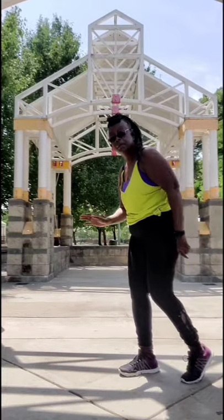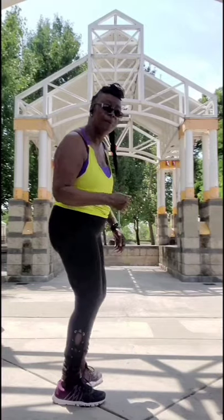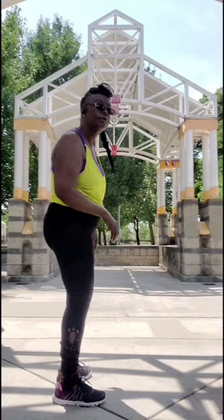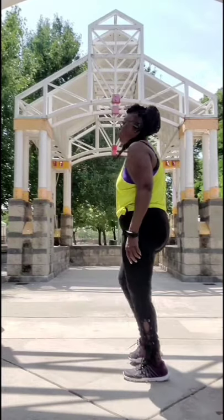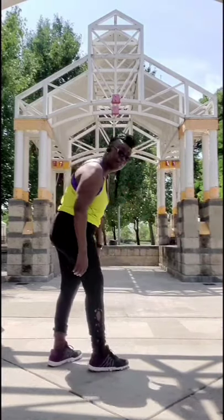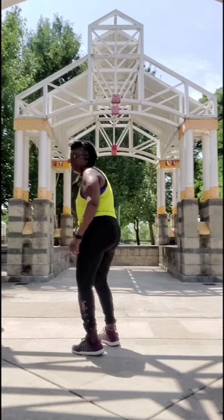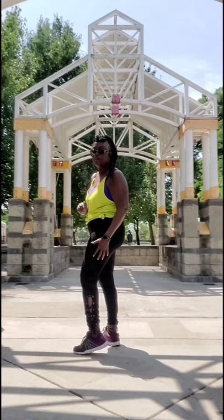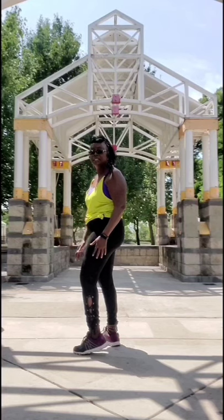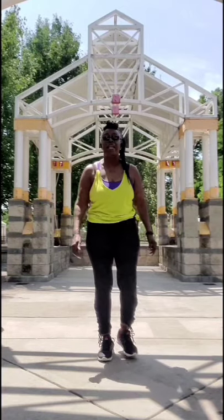Travel forward: one two, step dip, bring it back. Now we transition here — left two, quarter right, left quarter, left right, step right, step left. Now do that chorus at the 6 o'clock wall. After, we transition back to the 12 o'clock wall with a quarter turn: step left right, quarter right, left quarter, left right, close right left.